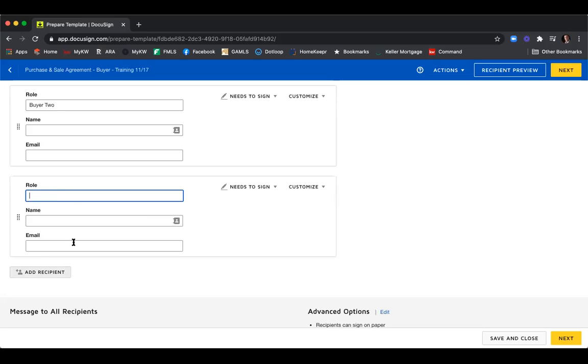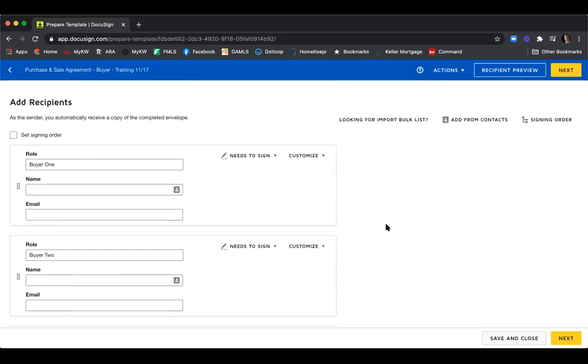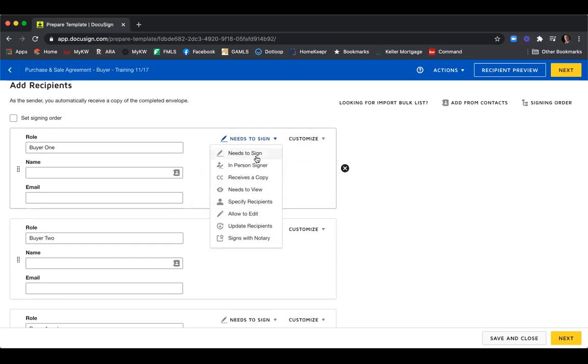And then I'm going to click here, Add Recipient, and I'm going to select Buyer Agent. I can go ahead, if I wanted to, and add my information there, because I'm always going to be the buyer agent on this version. Right. And if you wanted to, you could set a signing order. Not really necessary, because I like to set my signing order based on the transaction, because some clients like to sign in a specific order, some like to sign at the same time. I don't want to make more work for myself by setting that here. And if you want to customize any of the permissions or private messages or anything here, you can do that as well.